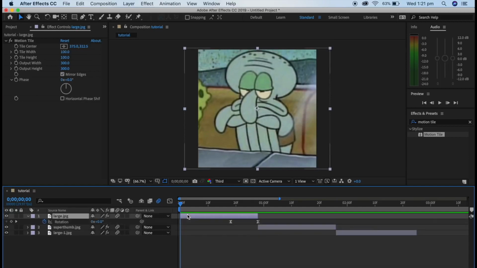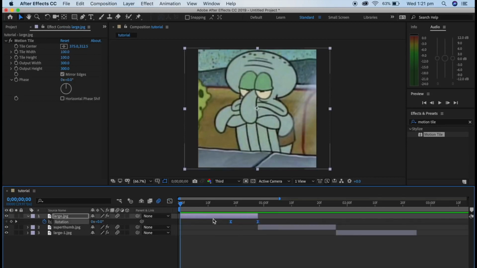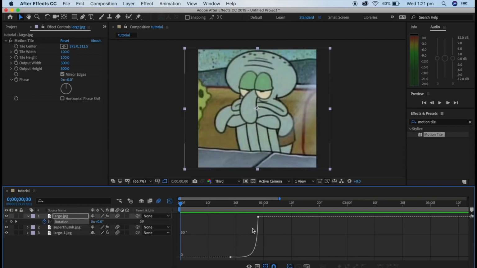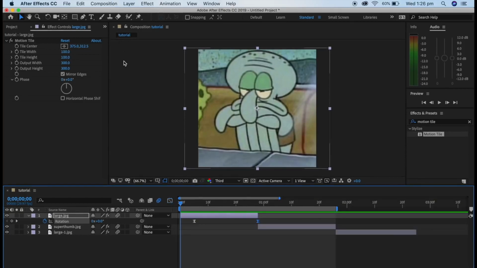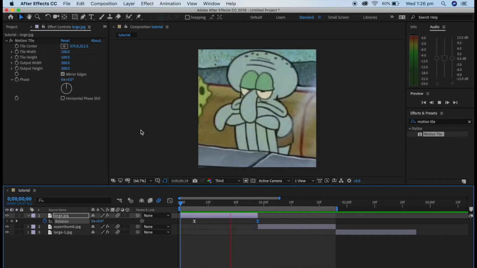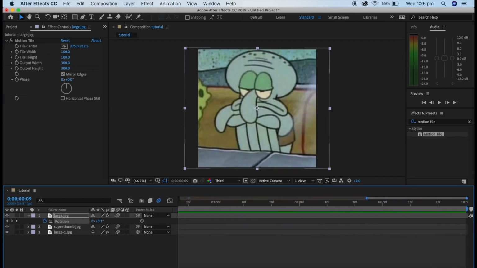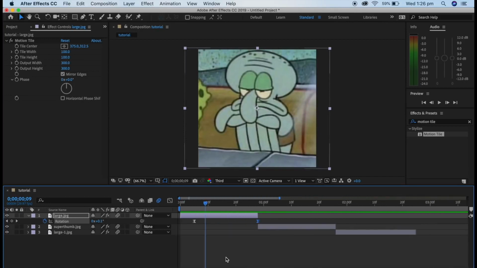Another thing with keyframes is that if you want to adjust them, you can't just not select them and go into the graph editor because they won't show up. So you always have to select your keyframes, go into the graph editor, and then they will be there. I just adjusted my keyframes and here's what it looks like. So that's pretty darn smooth. And with the work area end bars, you always have to have that selected on your entire edit, otherwise when you render it or save it, it won't save the entire edit.